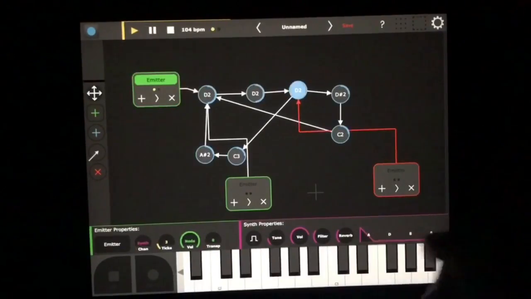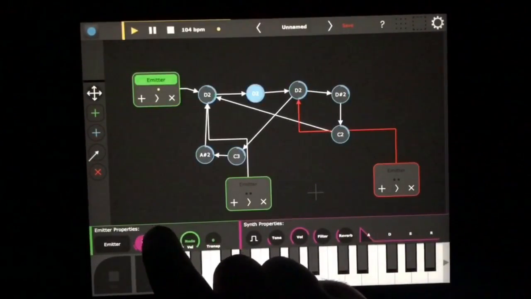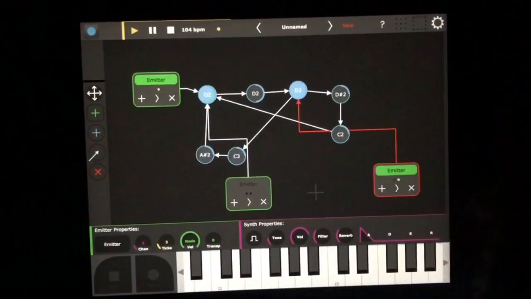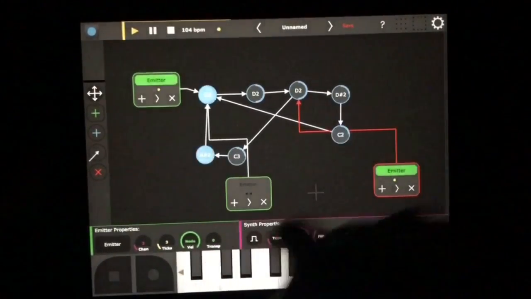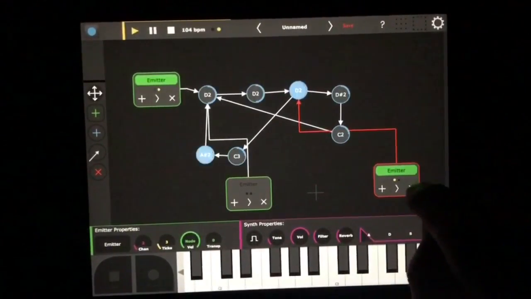And this one I can now set to say channel 2 and turn it on, and then start playing the piano. Sounds dreadful, I do apologise. Okay, and there we are. So let's just stop that.